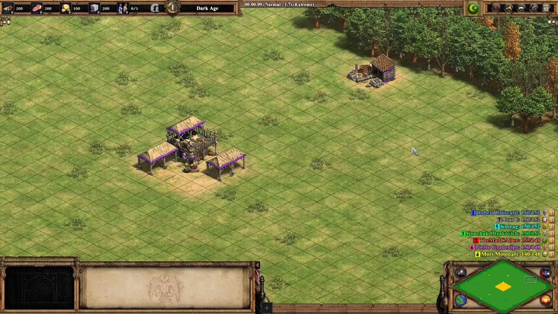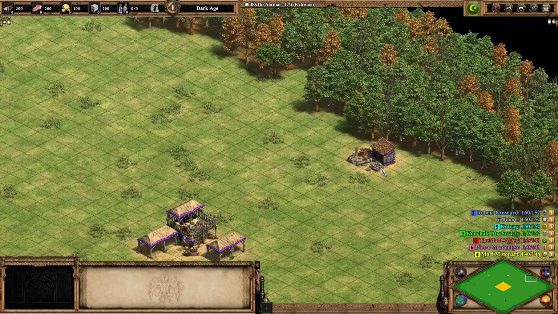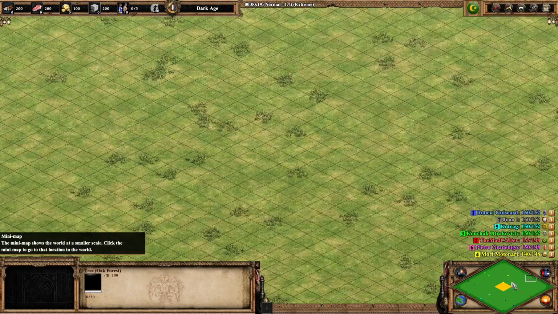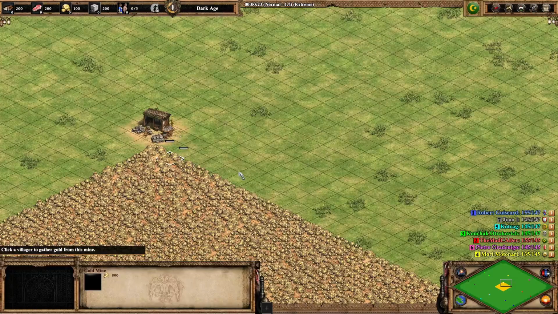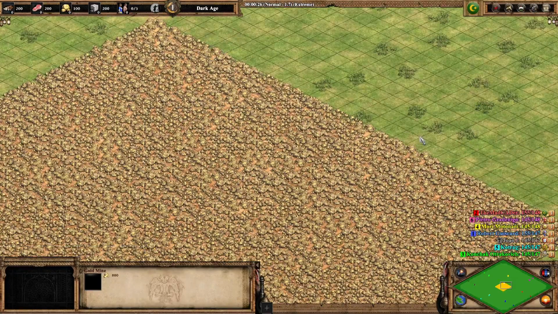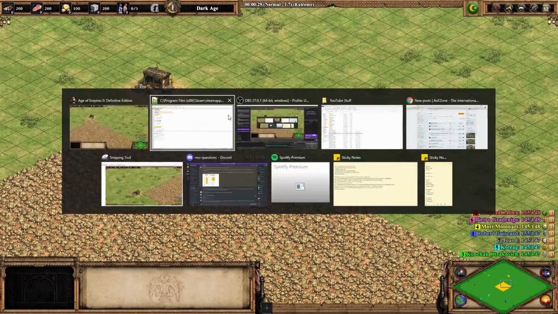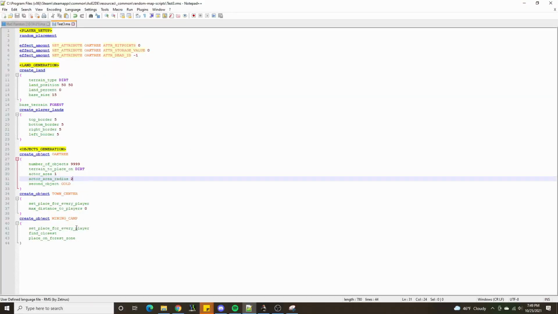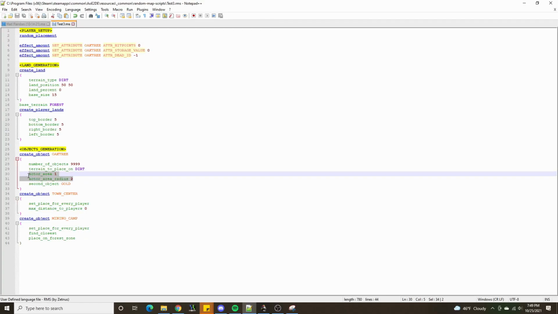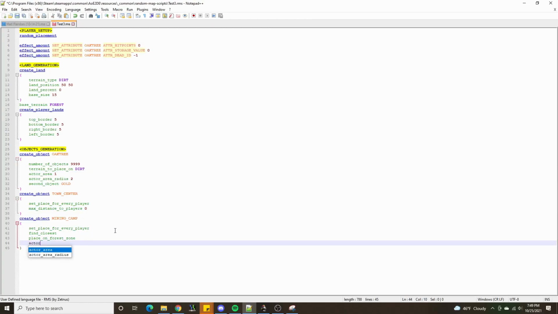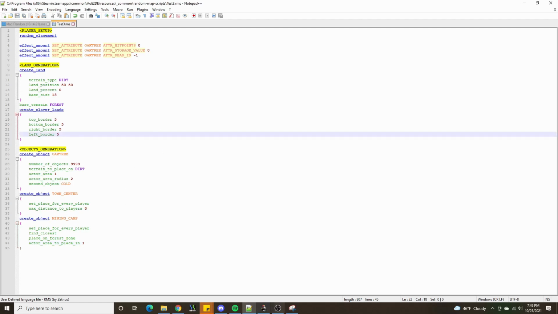We can see that now, for most of the players in the game, the closest forest to the player is on the outside and not necessarily on the forest zone that would constitute this gold pile. But what we can do, in conjunction with place on forest zone, is still use the actor area that we had up here also. So we will say actor area to place in is going to be #1.